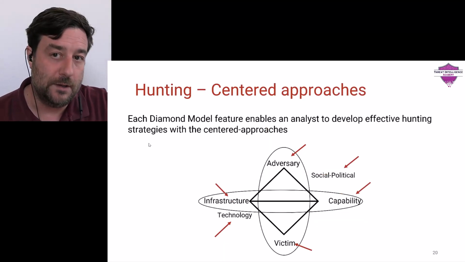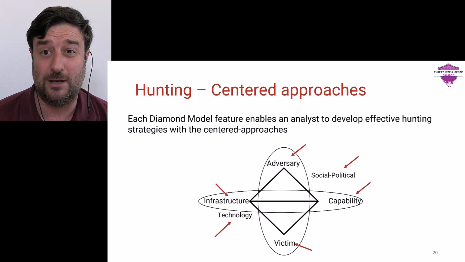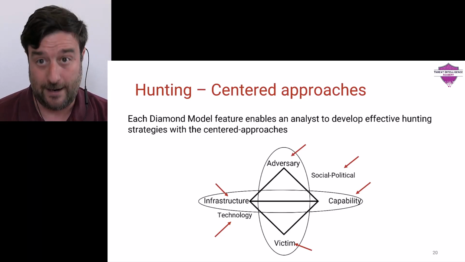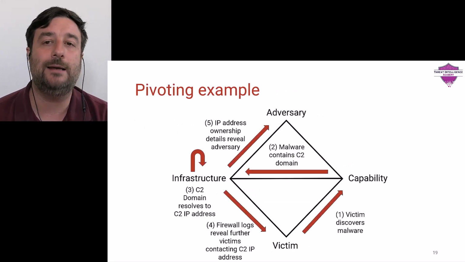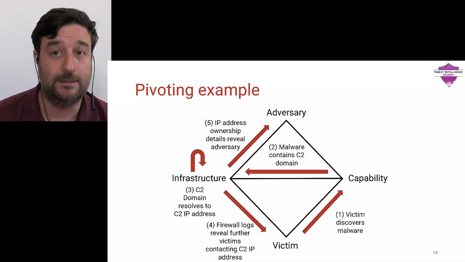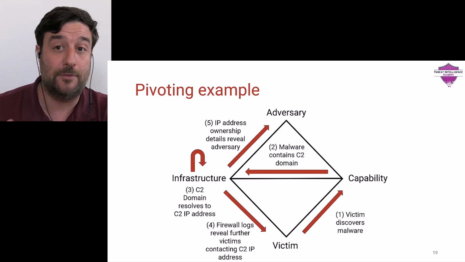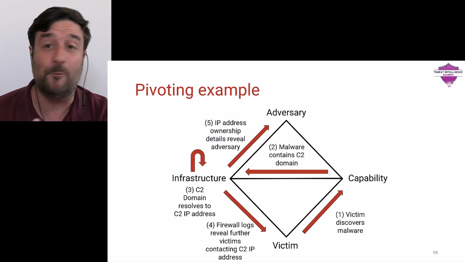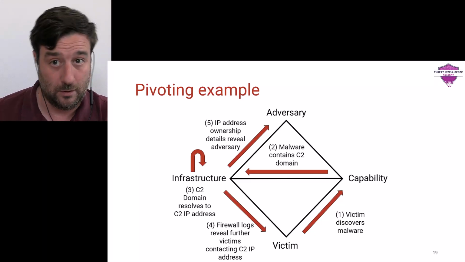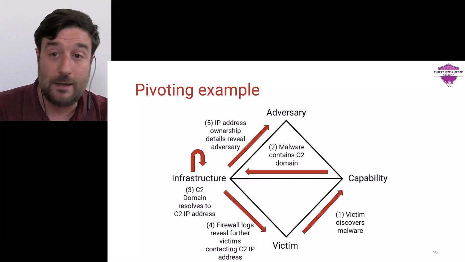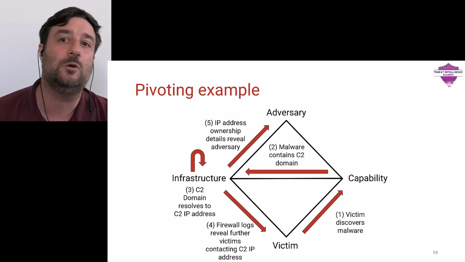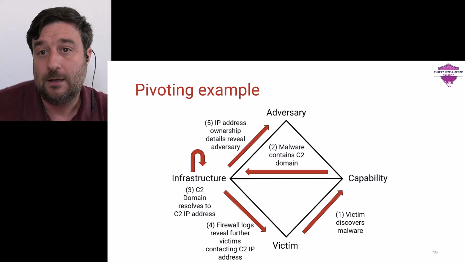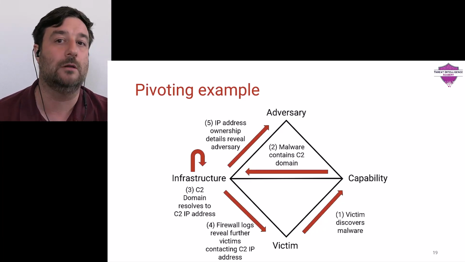The other thing we can do is effective hunting. And this was the second major use case that the diamond model provided. The very first question we had with the diamond model was, I know this to be bad. What else is connected to it? And that's how we got pivoting. Because trust me, in 2004, 2005, 2006, when we opened up Pandora's box and we saw all of the stuff happening around the world to victims in every country, we started asking the question, well, how do we track this stuff? How do we find out where the adversary is moving? What's changing? What other things do we need to see that we're not seeing? This is where we used pivoting. And that was our very first model of stuff.